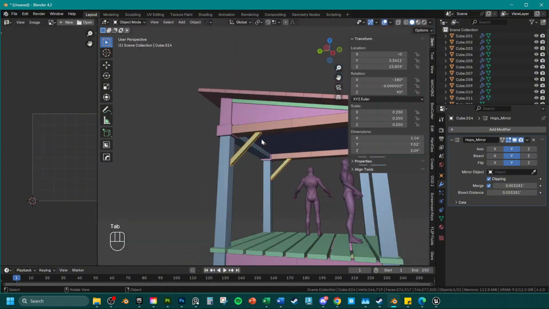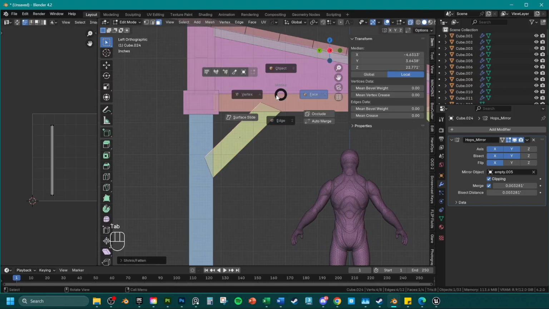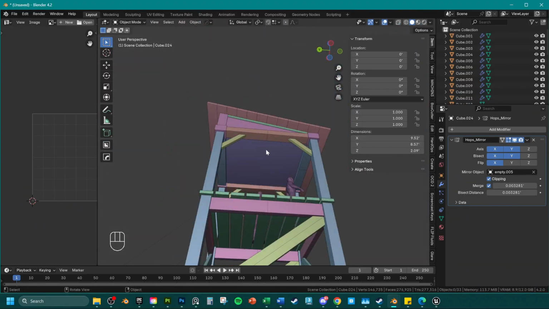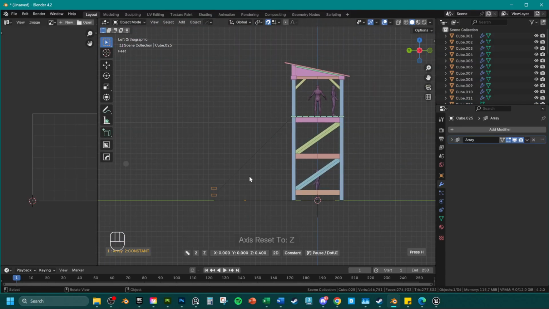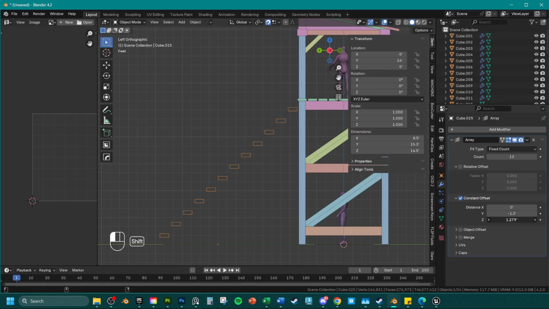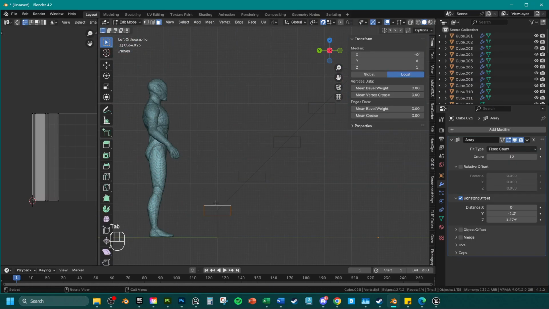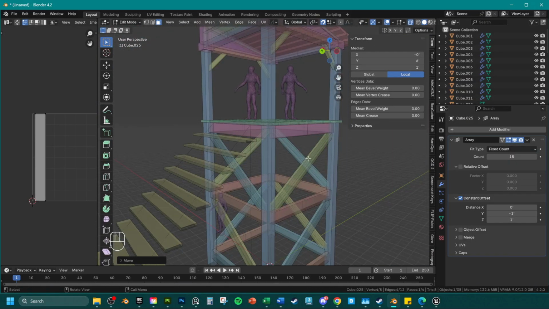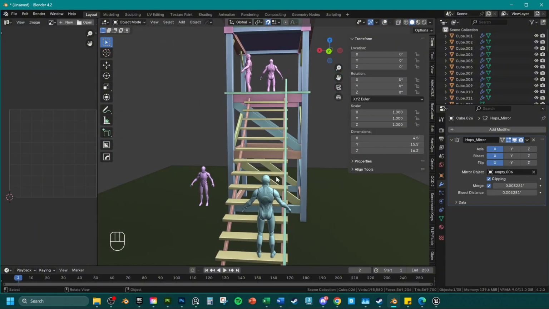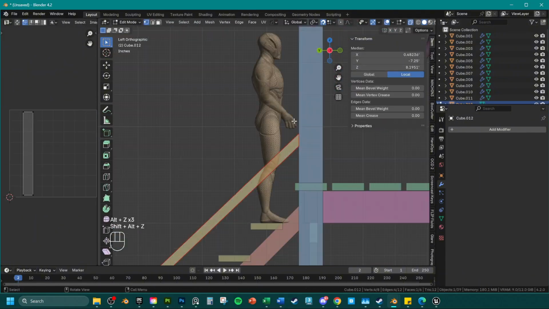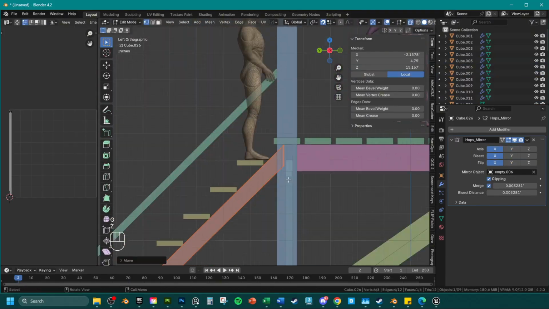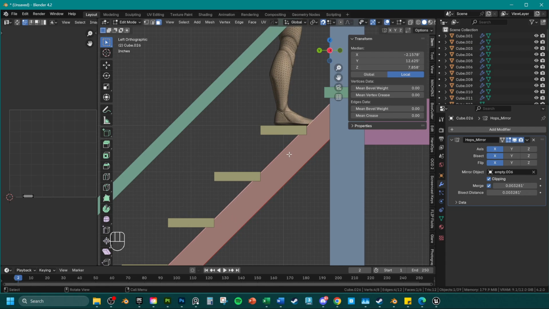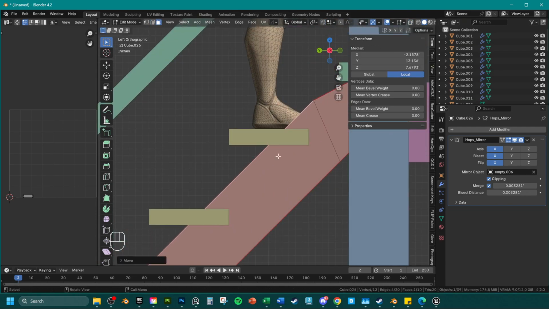Reusing other assets, basically reusing the same asset over and over again, just resizing it, rescaling. Blocked out where the staircase is going to go, again using the array modifier with just a box and getting the scale right, making sure it makes sense. The handrail is by the hand of the mannequin. Some more support beams.